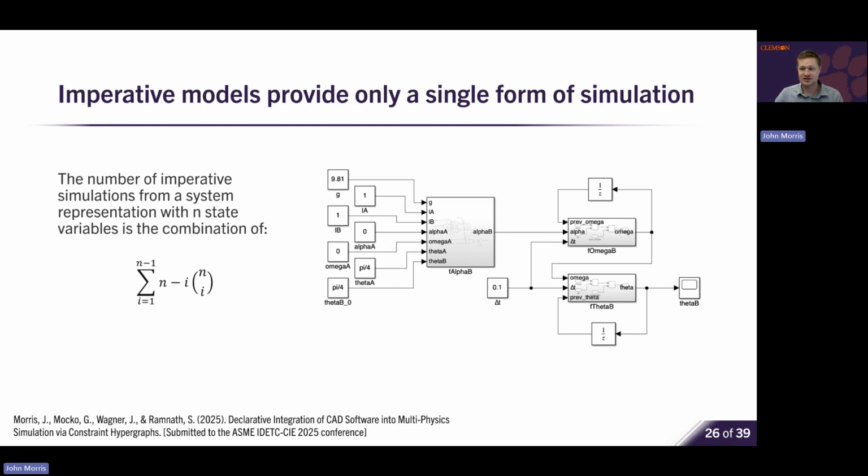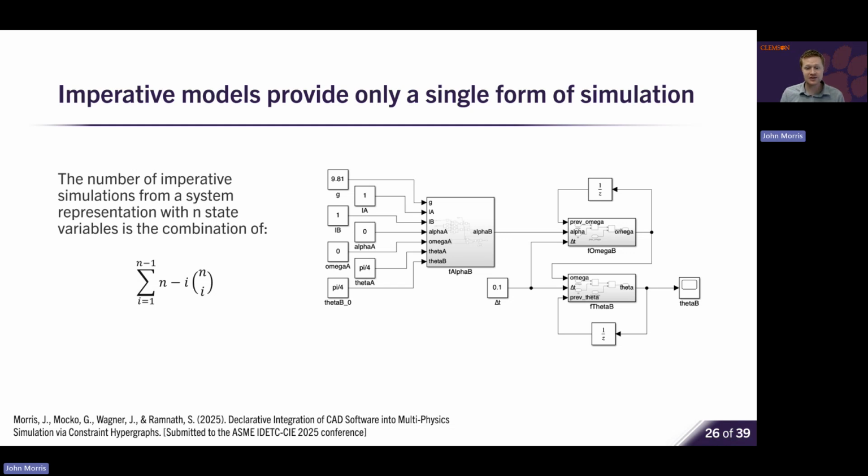But for any system representation, we might have any number of input and output combinations. What is the total number of input-output combinations we might need to run? Well, it actually relates to the number of edges or relationships in your model. It's the combination of all the different possible relationships between variables in your system. That number is over here. It's the sum over i of (n minus 1) times n choose i. This is a combinatorial number that grows very large, factorially large, right? So if you have 5 variables in your system, you have something like 80 different simulations you could compose.